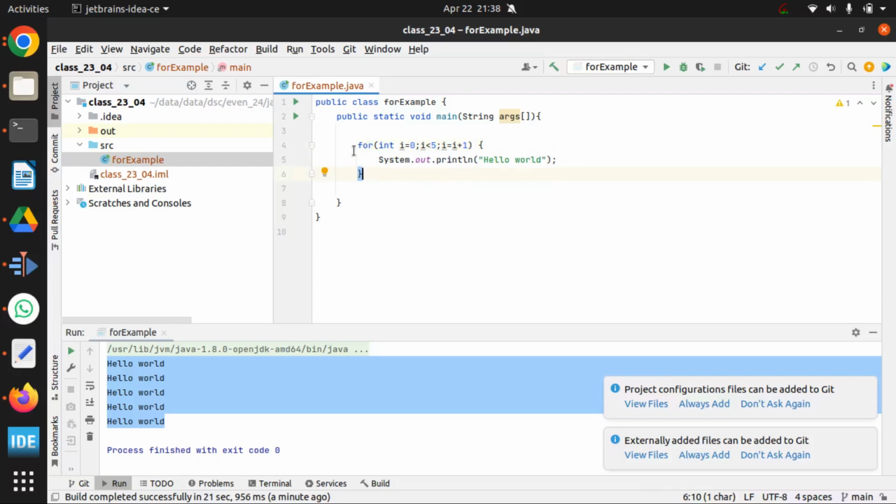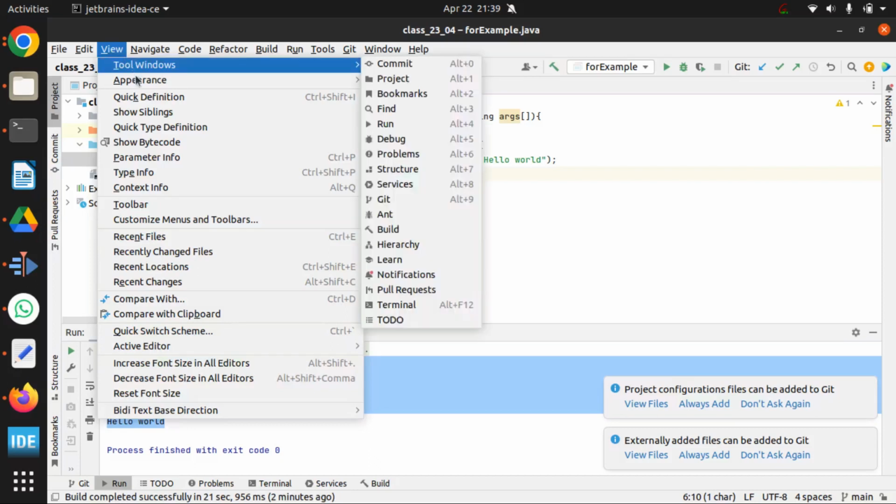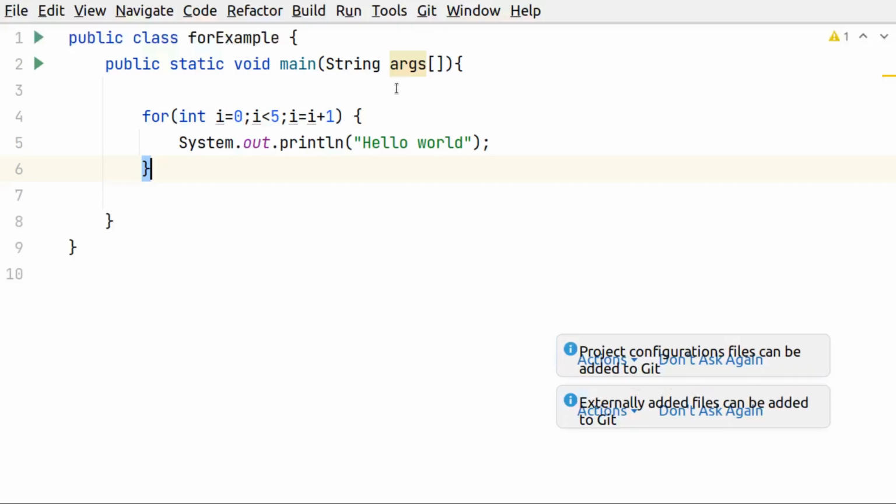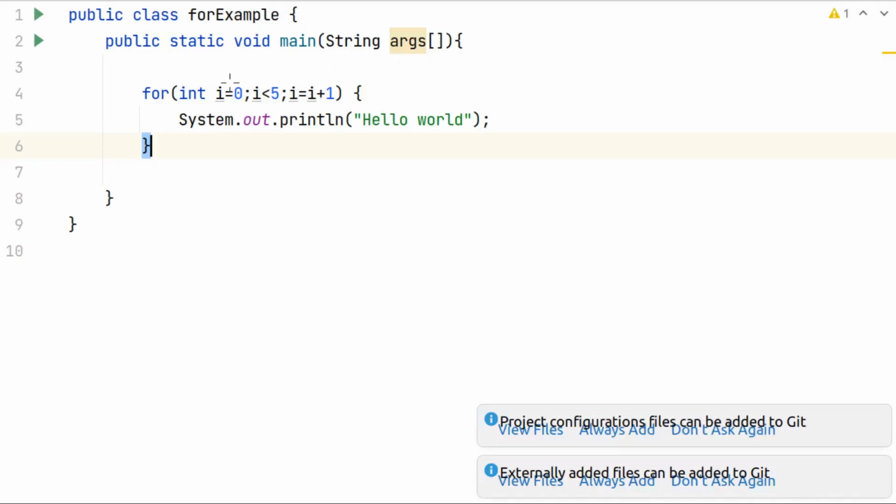Right? So let me just point out once more. This is my for statement, which is being used to create the loop. Let me zoom in a little to make the highlighting easier. So this part that we have here is initializing the variable. It's an integer variable. Variable name is i. Starting value is 0. We initialize the value of i to 0.